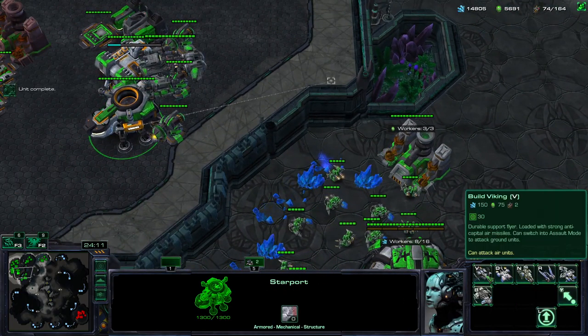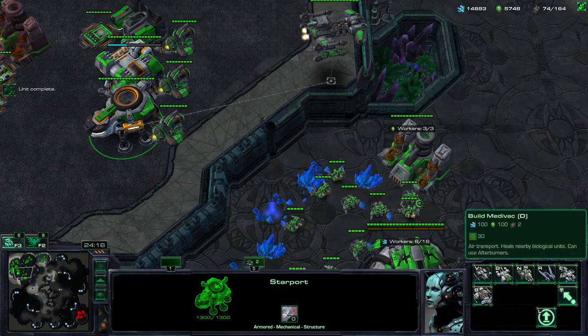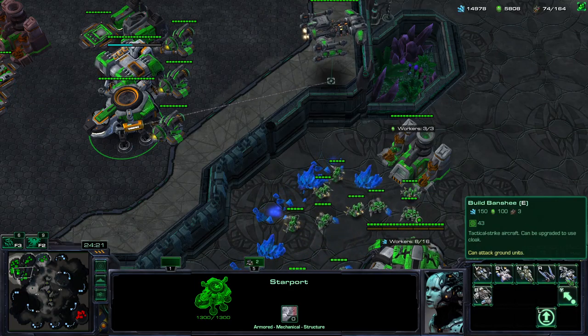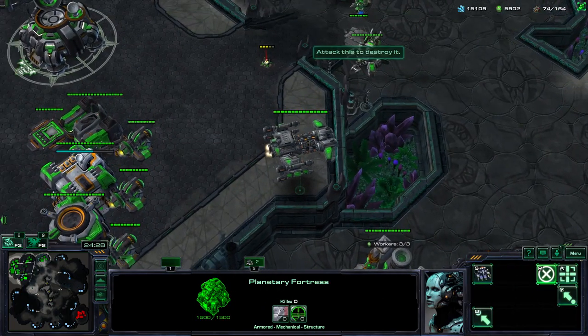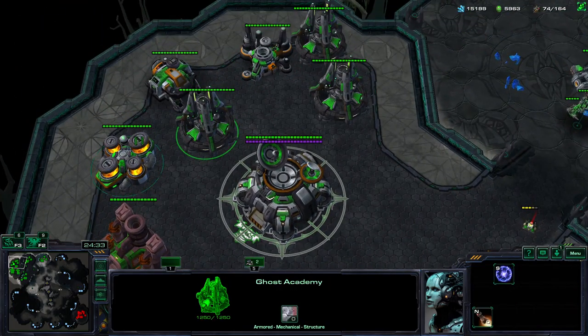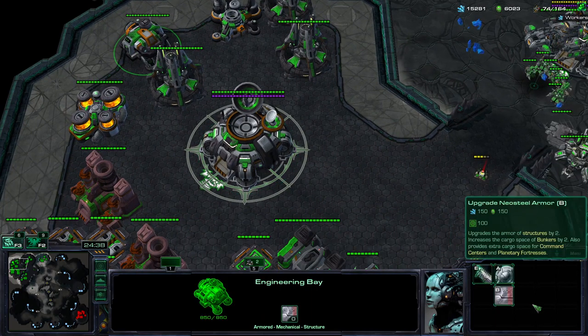This guy we saw, Viking. Viking has land and air mode. Medivac, Liberator has two modes as well. Raven, Banshees, and Battlecruisers. Yeah, so the only one that's left is the Thor. So let's take a look at the Thor. We didn't research everything, but I think the rest is pretty self-explanatory. This one is additional armor for all your buildings, and you also increase the space in your bunkers.